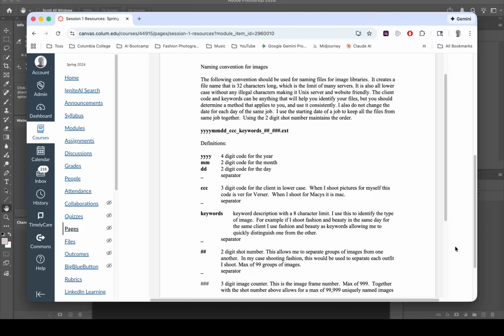You need a naming convention that works for you. And no matter what you have used up until now, it doesn't matter. I have seen people say, oh my God, I have a naming convention. What do you name your files? Oh, well, there were flowers, so I call it flowers. And they have flowers 1 through 100,000 flowers, right? And it's just like, how do you find anything? Oh, well, I just look through it all again.